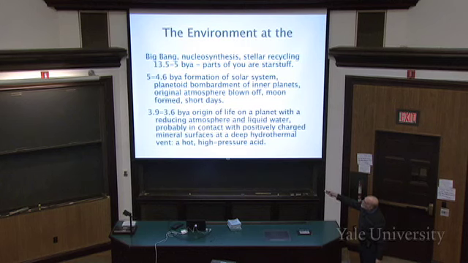Then, about 1 billion years after the planet forms, the atmosphere is reducing. The temperature has fallen to where liquid water can exist on the surface of the planet. And life probably originates on a positively charged mineral surface. And it seems now likely that it was probably at a deep hydrothermal vent.